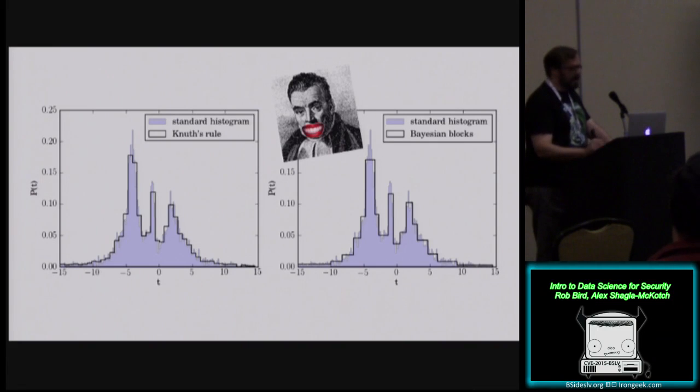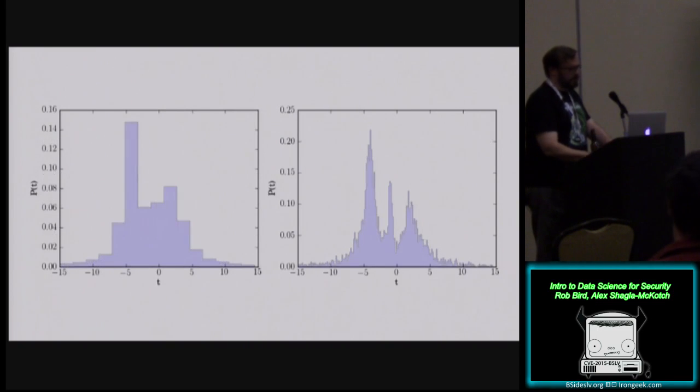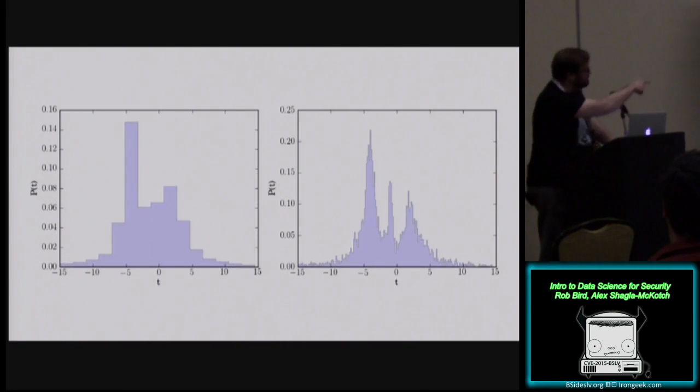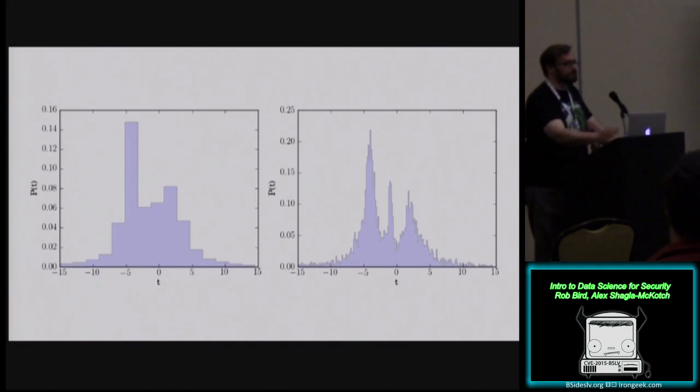Now, why does it matter? Why can't we just use the guy on the right? Does anyone know? Why would we want to have this guy on the right here, our Bayesian block one, versus this little fine bin width one here? That's one reason, definitely. You don't know how many bins there are going to be. Who knows how many points you're going to end up measuring? Maybe today you got 1 million, maybe tomorrow you got 100 billion. But there's something more subtle going on here.